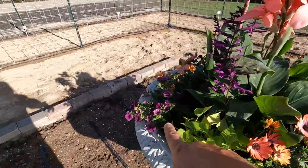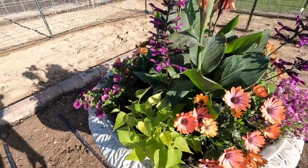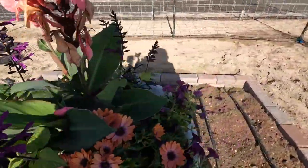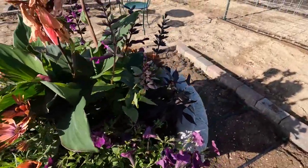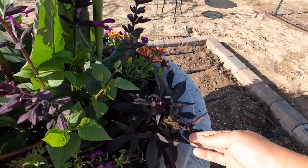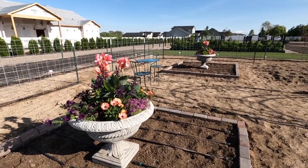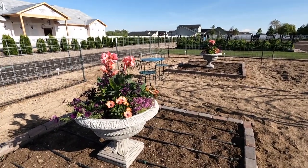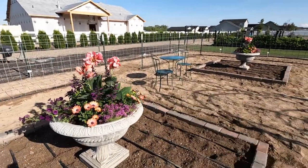And then we've got Superbells Plum in here. We've got Sweet Caroline Sweetheart Lime. We've got a new Supertunia, the Midnight, right here, deep purple. And then a Raven Ipomoea sweet potato vine. And there's the second one right there, both the same mix, and I planted them the same, like I mirrored them to where the sweet potato vines were both on the interior of the pot and so on and so forth.